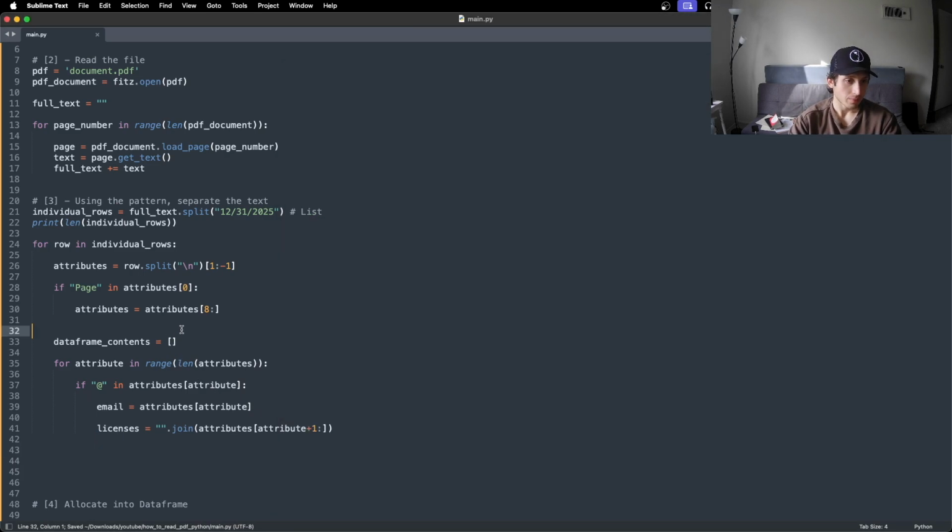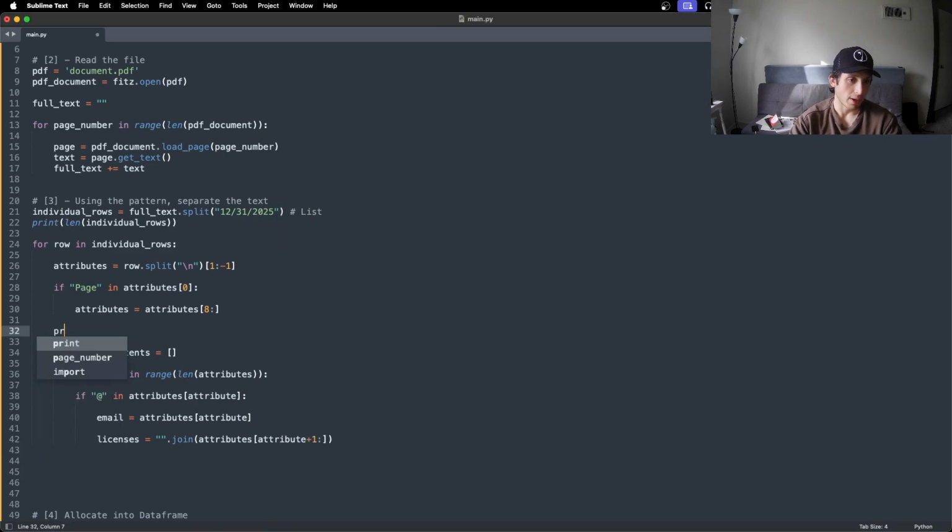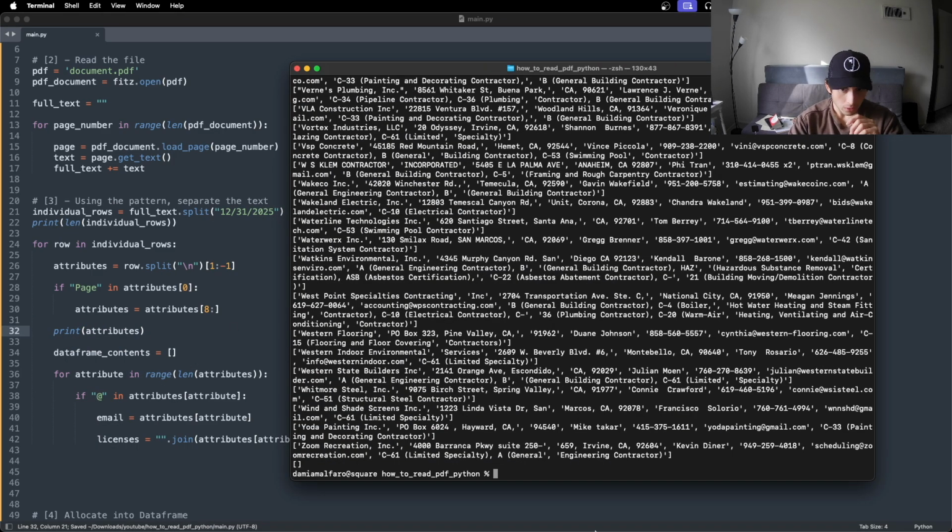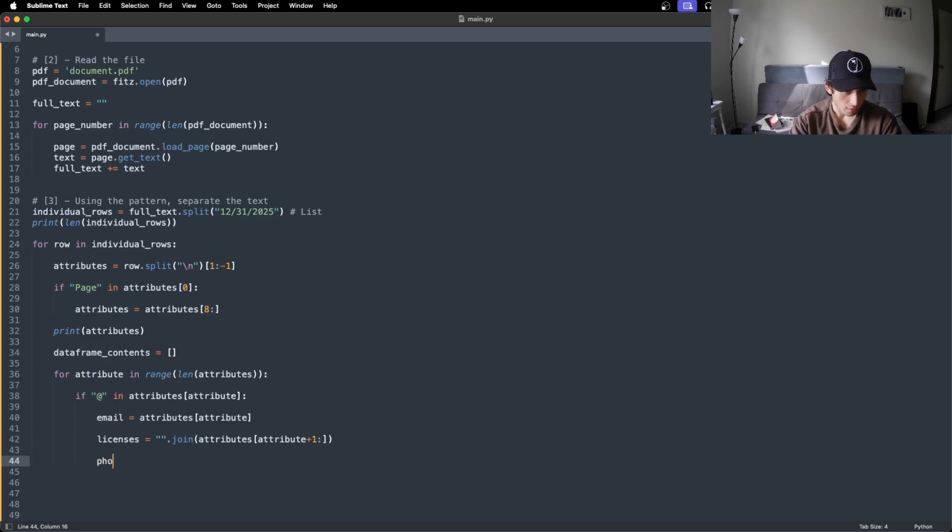Now, let's find another pattern. Print attributes. We know also that before the email, it's the phone number and the person. So, phone number, using the same logic, phone number is gonna be the attribute -1.